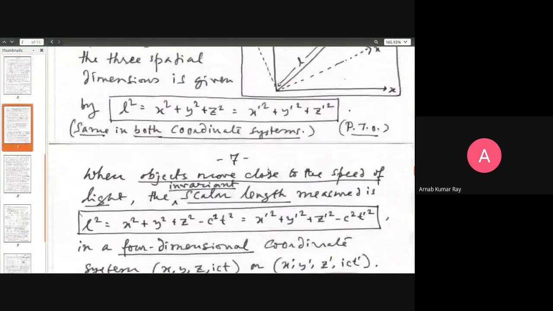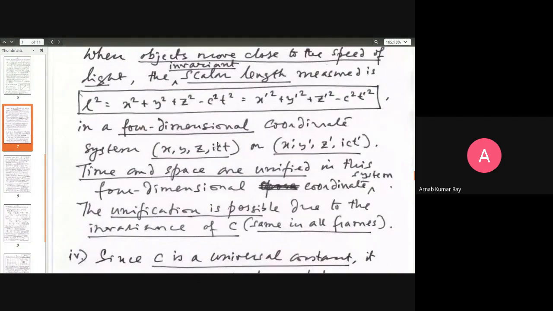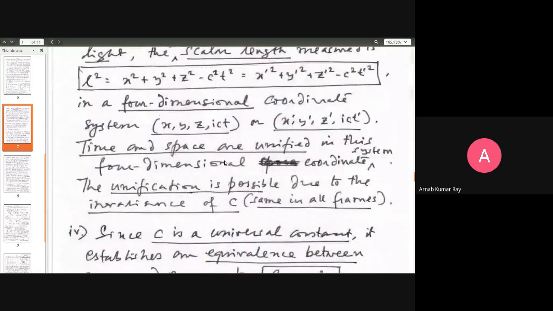Einstein showed that the universe that we actually live in is, in the most general sense, a four-dimensional universe defined by a set of four-dimensional coordinates, x, y, z, and ict, right? So when you say x-axis, when you say y-axis, you have some idea of a length in your mind. By the way, you can see very well that a four-dimensional coordinate system is something which you can't even imagine, right? These are all mathematical constructs.